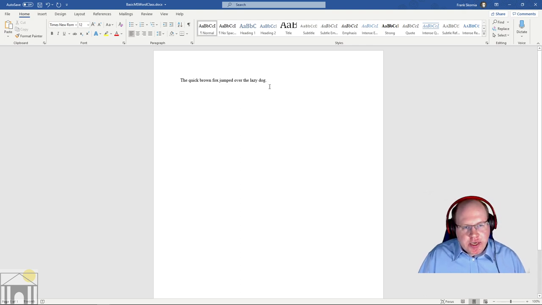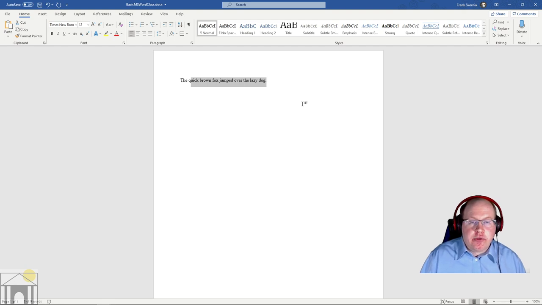My cursor right now is at the right side of my sentence here. I'm going to hold down shift, and I'm going to hit the left button. And as you can see, as I move to the left, it starts highlighting the sentence. I can hold it down to make it move faster. I can also just move it one at a time. If I've gone too far, I can hit the right button and go back the other way. So this ends up being very useful for very precise selection. Like if you're trying to select something, because if you notice when I do this here, it jumps over the word.